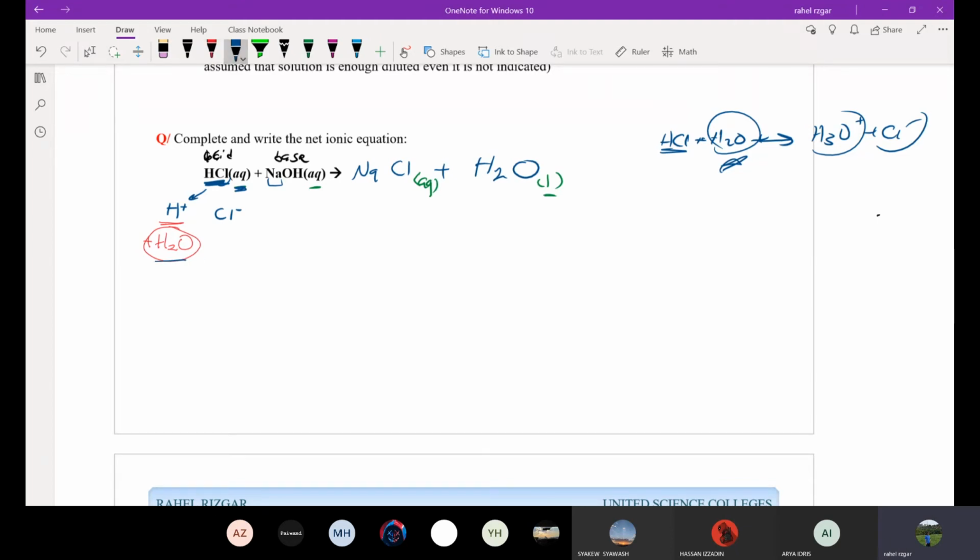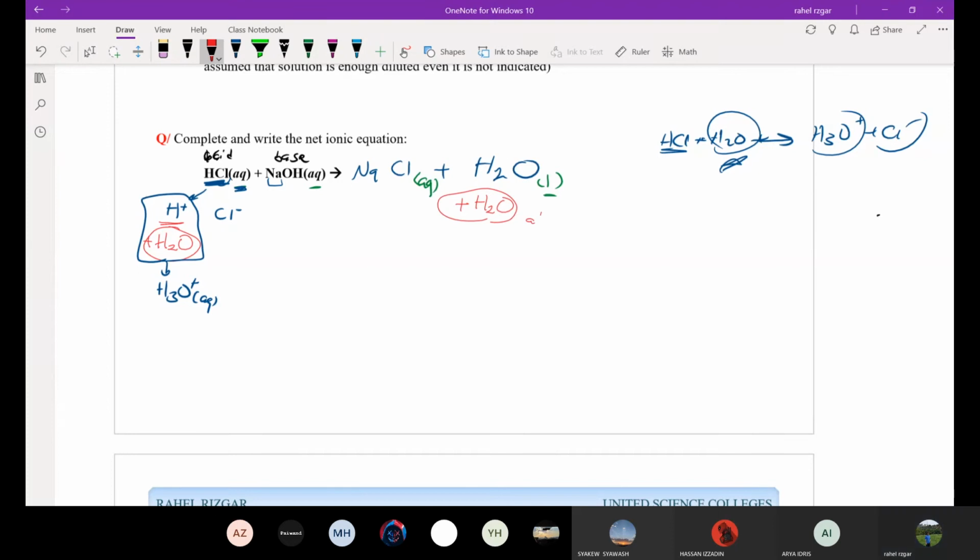So together, these two together become H3O. But everyone, I have added an H2O to the reactant side. So I have changed the balance. I have ruined the whole thing. In order to balance the equation again, what do I have to do? I have to add one H2O also to the product side.